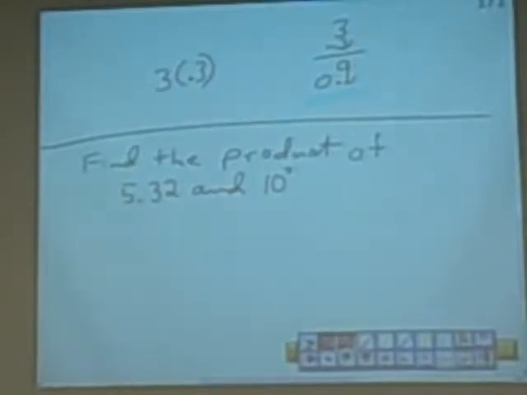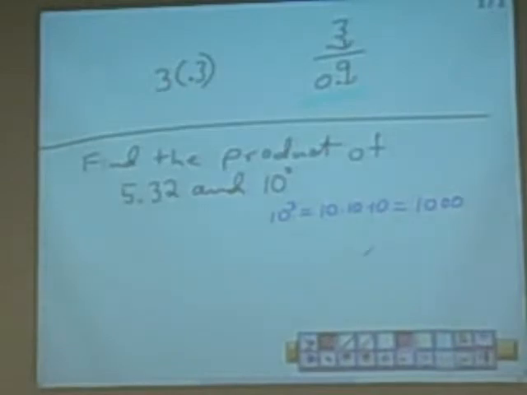Okay, let's look at 10 to the third power first. Now we know that 10 to the third power means 10 times what? 10 to the third power is 10 times itself 3 times, right? 10 times 10 times 10. Well, 10 times 10 times 10 is what? 1,000, right? So basically you could look at that exponent and say, all right, I've got 3 zeros, or 1 and 3 zeros there.